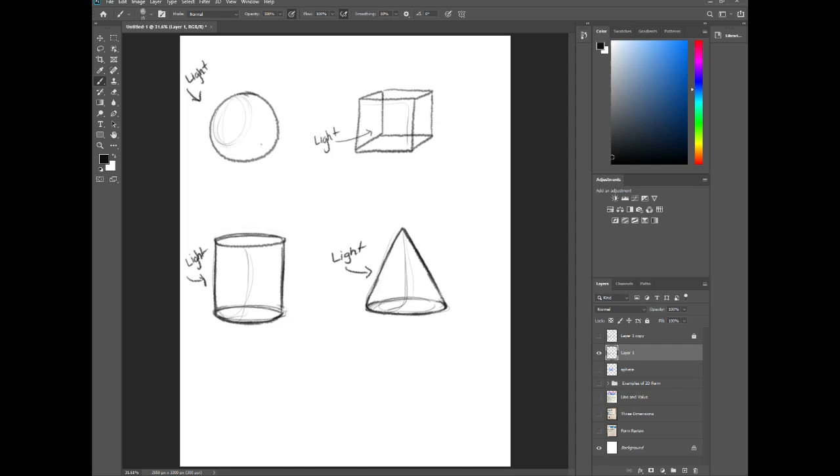So now you have to start adding your core shadow. That's the darkest part of your object. The darkest part would be, again, the furthest away from your light source. I'd say that'd be the darkest part in that one. For your cube, this time it would be about right here. It's a lot on this side in general.